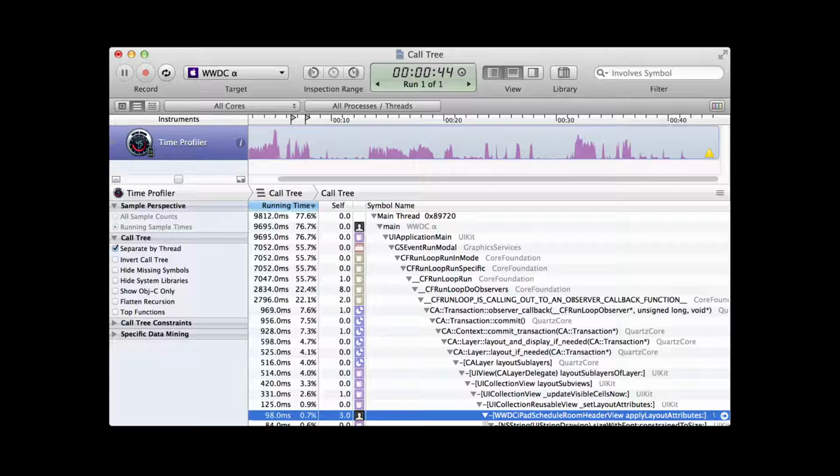So I wanted to find out, and I used the Time Profiler to take this trace. Down here at the bottom, I can see this method that I was concerned about, applyLayoutAttributes. If I just looked at this initial view, I'd see it was taking about 0.7% of the time that I profiled. And you think, well, that seems like a really small amount. But I had a hunch that this code was being called from multiple different places, actually more than a hunch, I knew that it was. What I wanted to know is, what is the total amount of time that this method is taking? And that's what you can do using call trees.